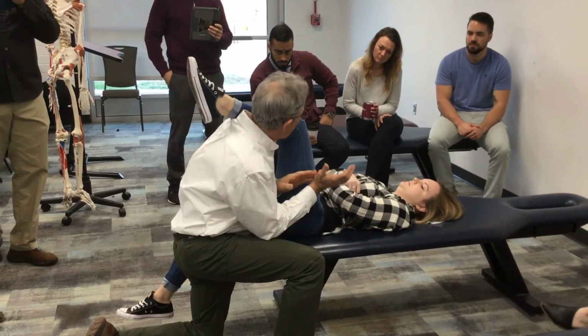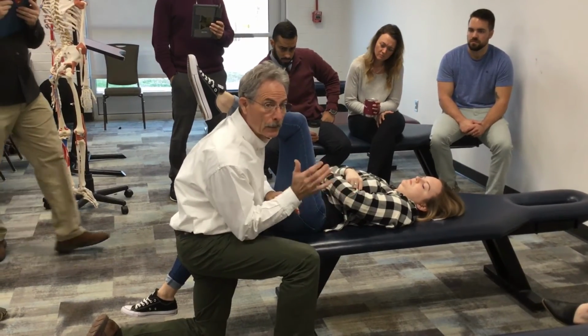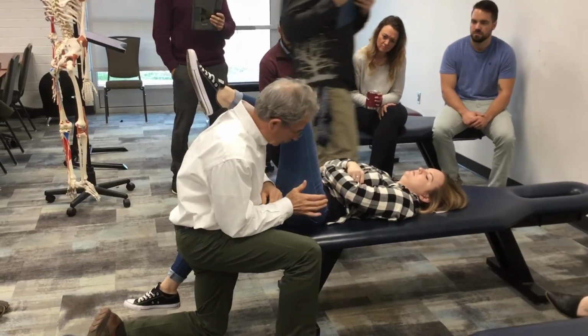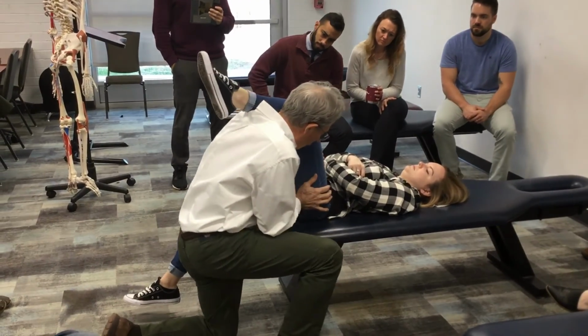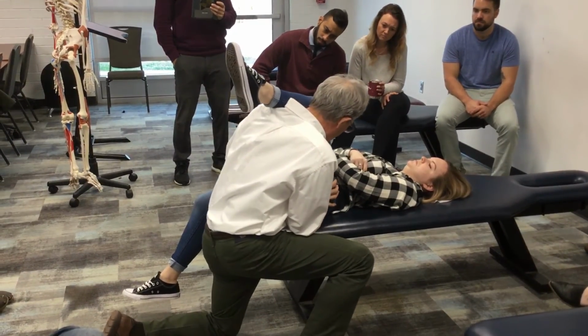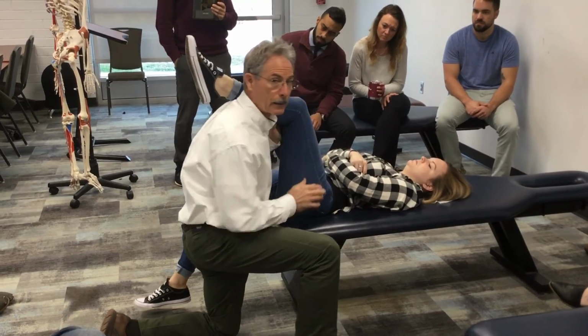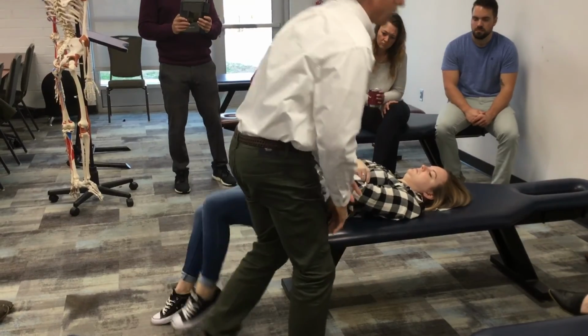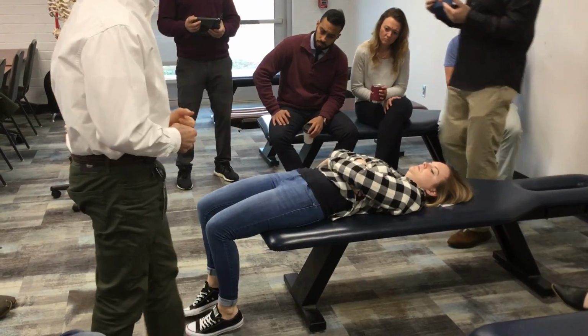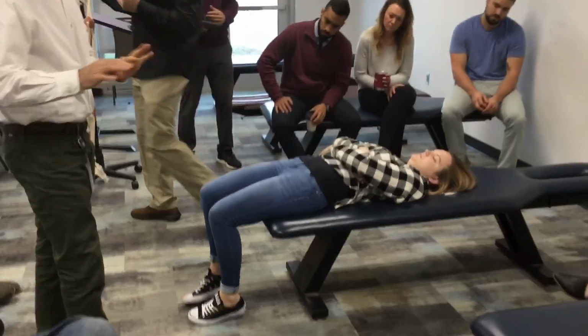Now I'm going to use the heel of my hand. I'm going to be on the posterior part of the greater trochanter. Here, get a little friendly with this hand. I'm going to take out my slack and I'm going to thrust this way. Okay, so everybody got that? So that's for an internal or an external femur acetabulum. So break up, try these moves.